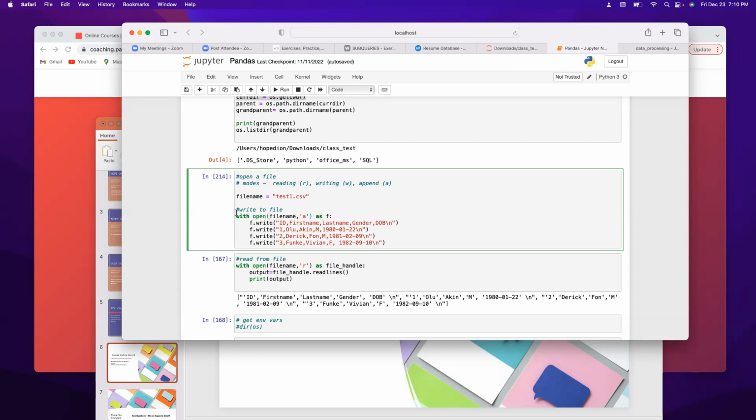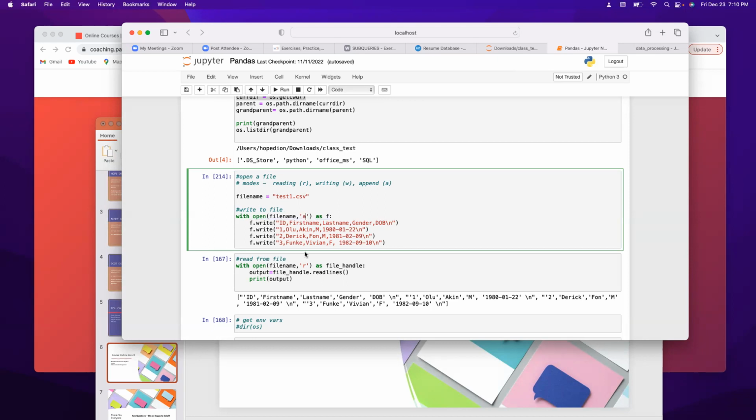So we just run through our writing system here again, and we make use of this with open statement. We open A here, which means append.